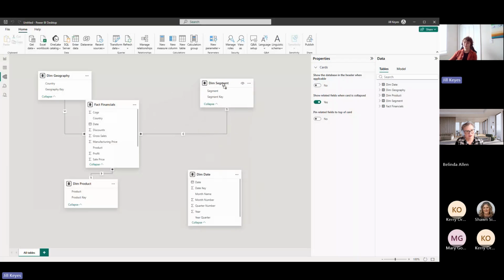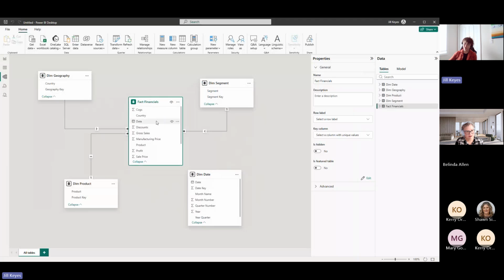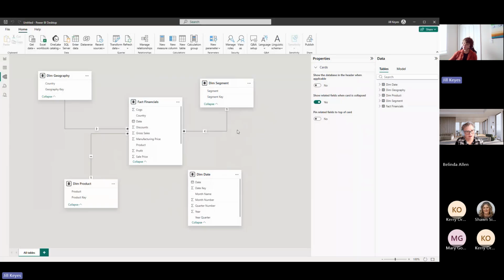So this is where we are going to be jumping into section number 2, which is going to be data modeling. So now that our data is loaded, we need to organize how tables relate to each other, which is data modeling. And you'll see all 5 tables loaded into here. You can see the financials table right here in the middle, and then everything else is around it. We can see that Power BI automatically loaded 3 what are called relationships, what these lines are. But the dim date does not have a relationship, which, don't worry, we are going to get into a bit later on, how to create a relationship.